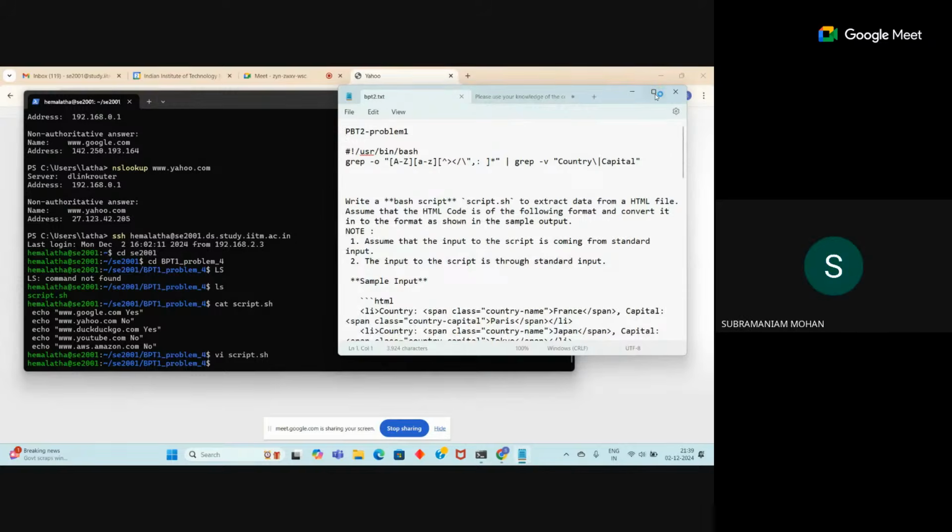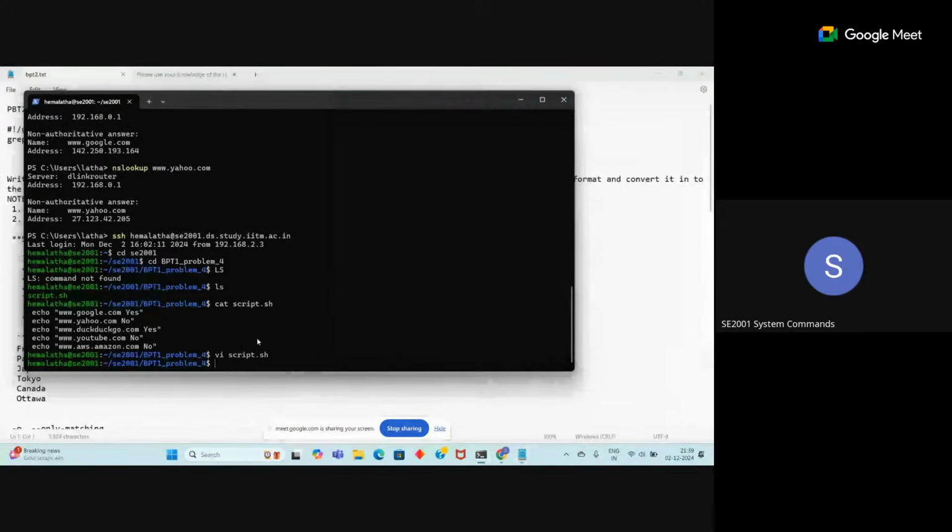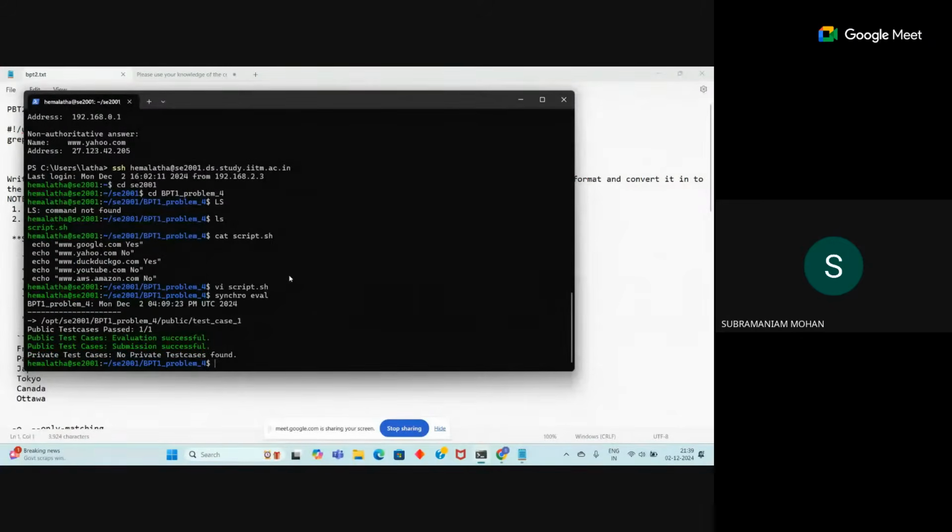Ma'am, how do we run the script command from here? Script command, you need not run it, sir. If it is in your private folder, you would run ./script.sh, whereas here we need to use synchro eval only. Then what does the script file do unless we run it from here?